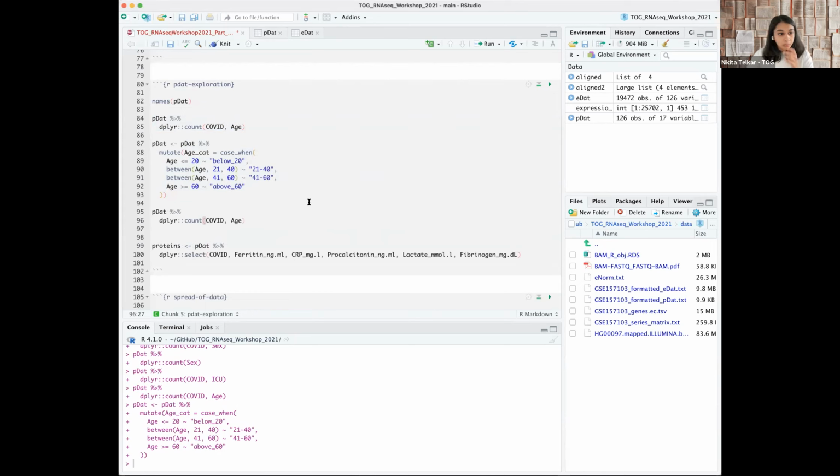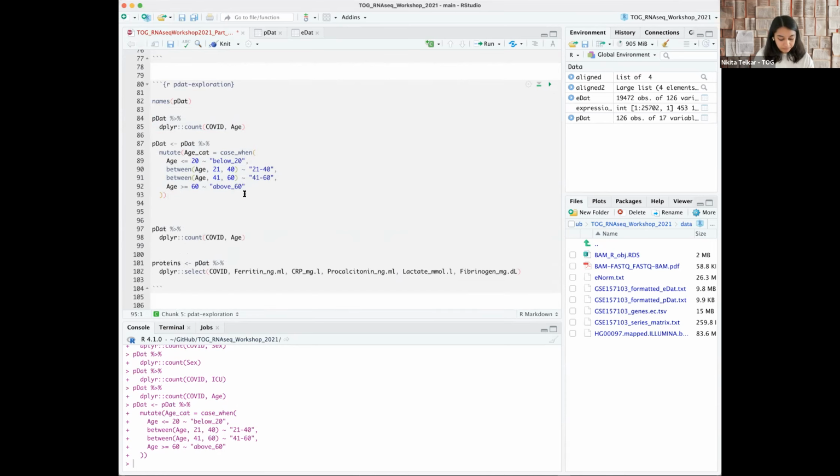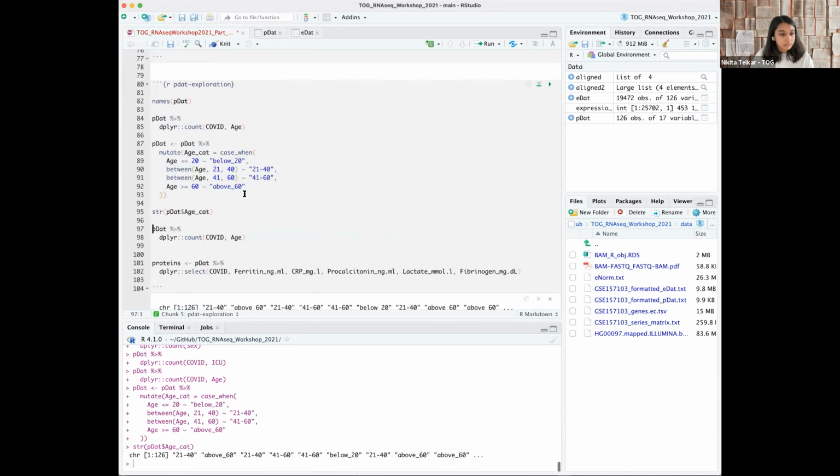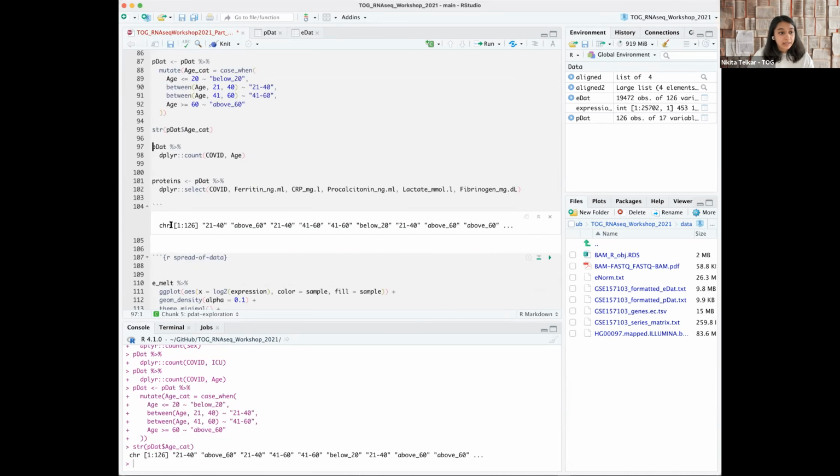So actually, let's just check out what the class is of this. Okay, it's a character. What we're going to do is actually convert it into a factor.